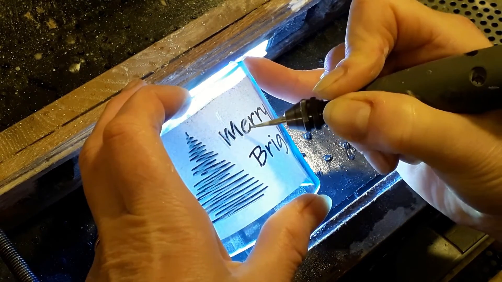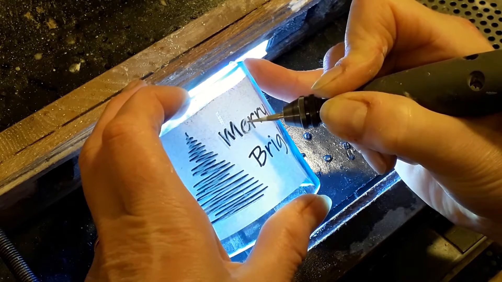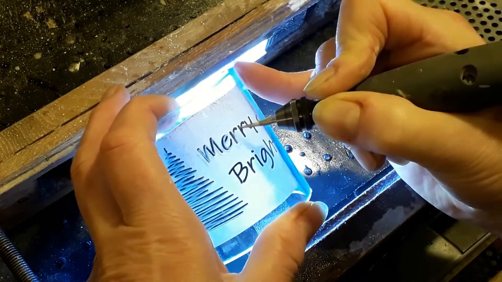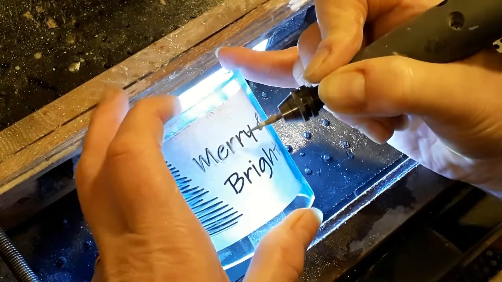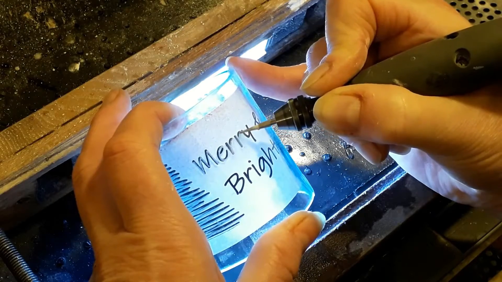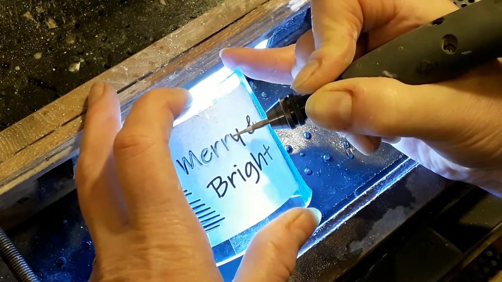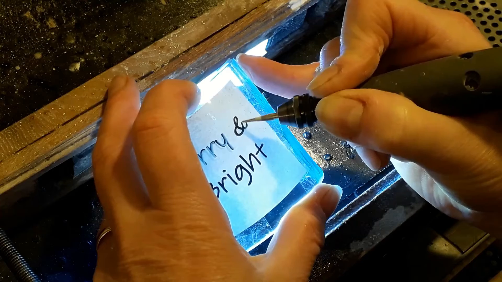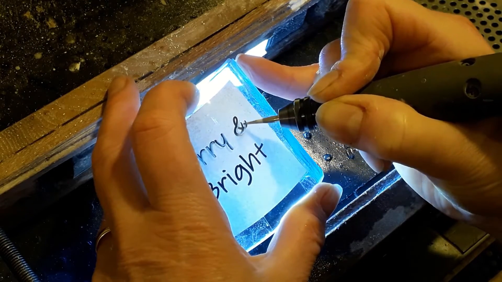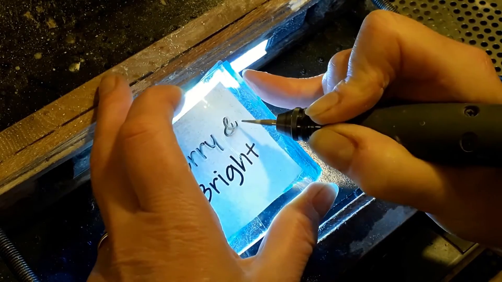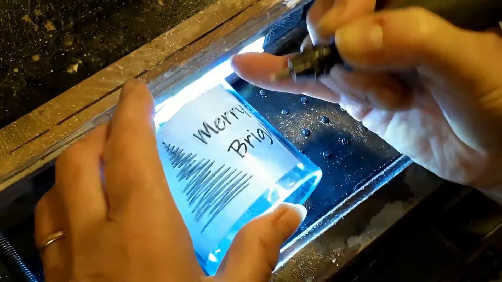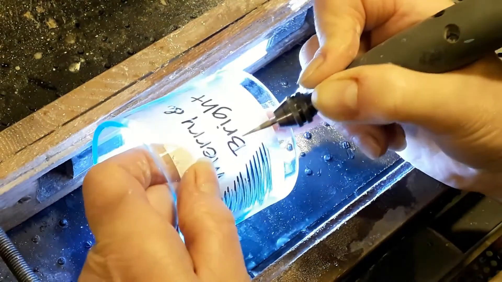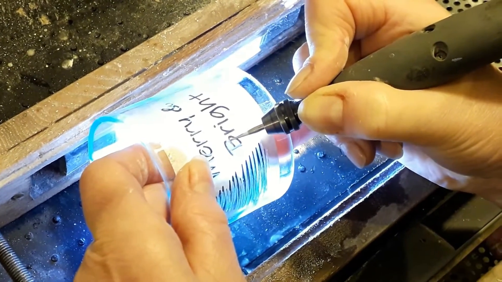You can either just draw it on straight with a pen if your calligraphy is very good, or you can print something out and stick it on the inside again. But I would recommend that unless you're doing the letters very large indeed, I'd recommend that you use a serif-less font. If you try to do this with something like Times New Roman or another serif font, getting the little straight bits at the bottom can be very difficult. So a serif-less font is usually easier. I'm still using my old rat's tail bar and just going over the lines creating that track which will help me get the text in as smoothly as possible when I come back with the next bar.